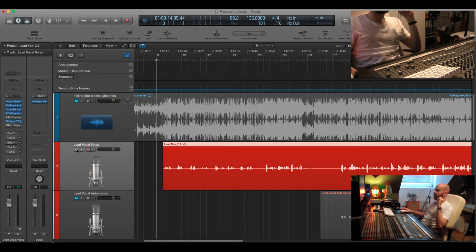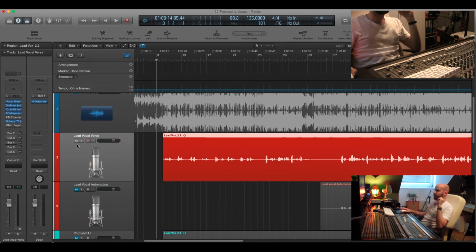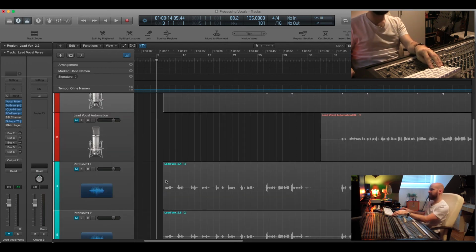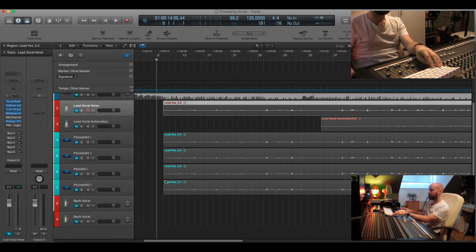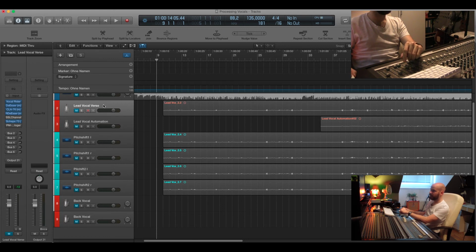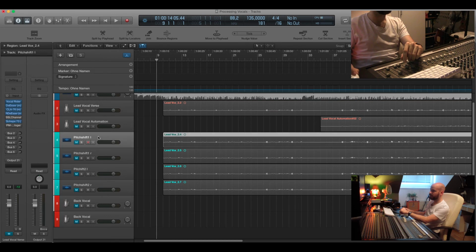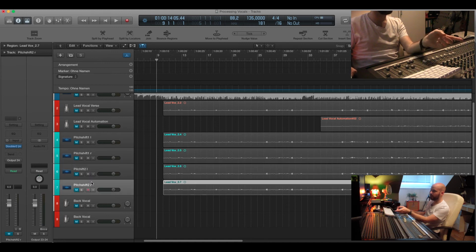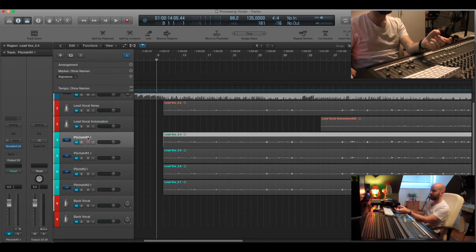Okay, and I told you before what I usually use when I want a chorus type effect. I duplicate this lead vocal track on 4 separate tracks. So it's the first pitch shift, the second, and it's also left and right separated.